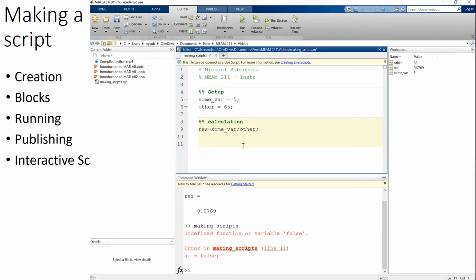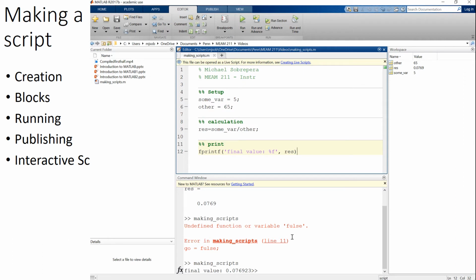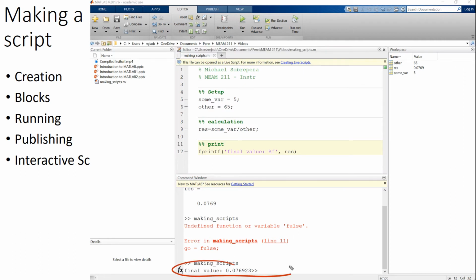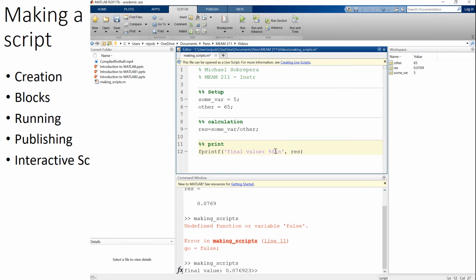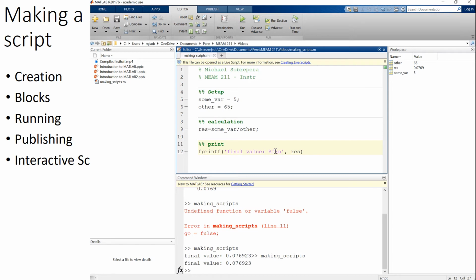So maybe I'll add another section that's something like print, and I can do, see if I have that right. So this is a way that you can print out your values. It's useful. Essentially I'm saying that I expect to get a float back, so I'm using this %f. That %f will be a placeholder for the value, and the text will be what it is. And now I can give it a thing, res. And in theory, now if I run the script, and you can see down at the bottom of the command window that it actually printed stuff out. Notice that it didn't add a new line, so I'm going to manually add that in. I'll give it another try, and now it does what I would want it to do.